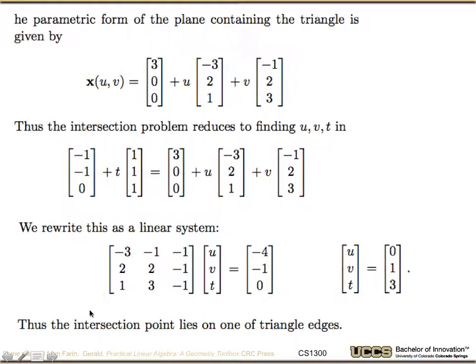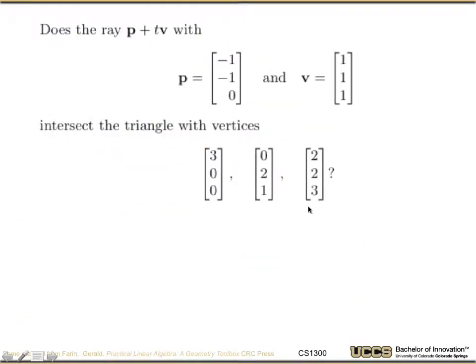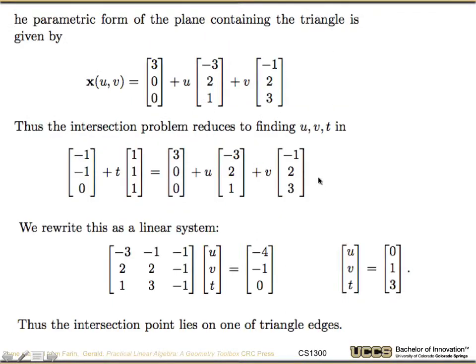And now that tells me two things. So u is 0, v is 1, and t is 3. So I'm 3 steps along the ray, so I'm on the positive side. And u is 0, v is 1, which means u equals 0 says it's actually on an edge. v equals 1 says it's on the edge of the triangle. So it's actually on the edge connecting these 2 points. So that tells me where it hit the triangle. In this case, it just touched the edge of the triangle.